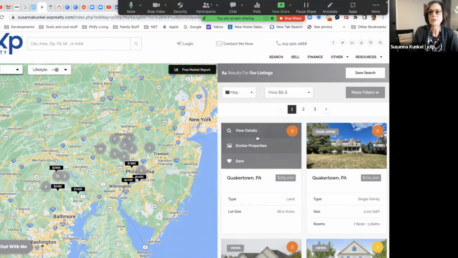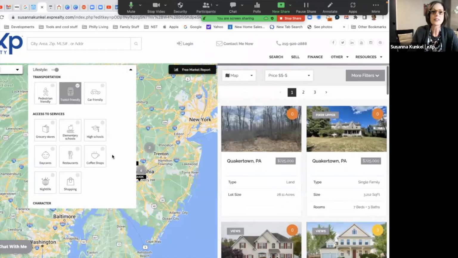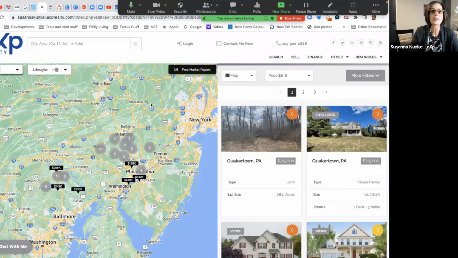They want to be close to a train station. This will rank their search close to transit and give a rating on that, or pedestrian friendly. There's also artificial intelligence involved when your buyers are using this, that it'll start sorting by what their preferences are.